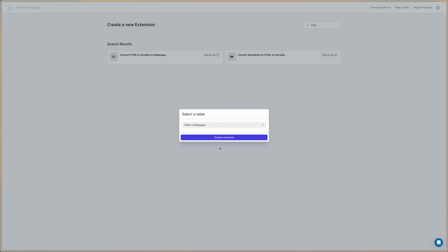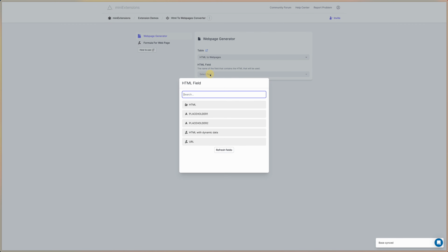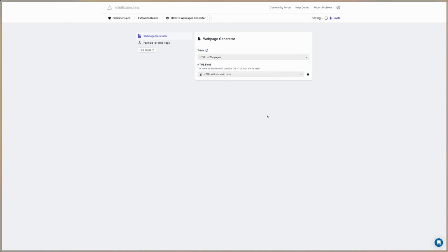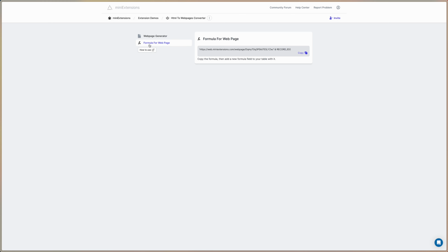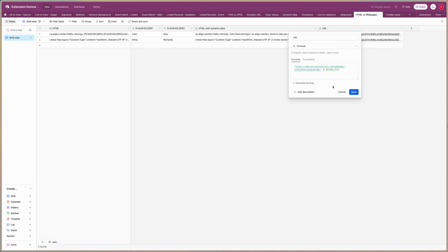You just select your table, hit create, and then all you have to do is select the field that contains your HTML. In our case, it's this formula field here, because that's the one that contains the dynamic data. So that's the one with the substitute formulas. And then we go to formula for web page, and this formula here is essentially what we have in this URL field here.